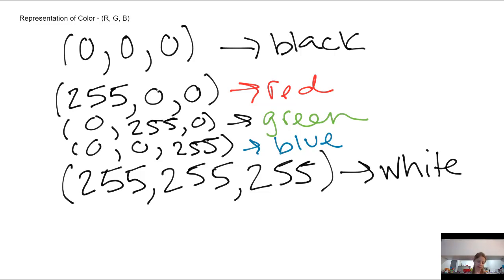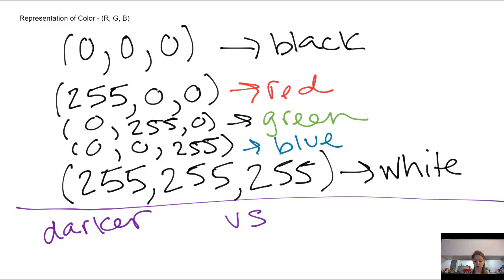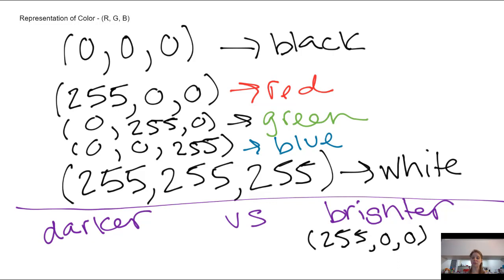So I'm going to make a darker color versus a brighter or lighter color. For example, 255, 0, 0 is the highest intensity of red. That is the brightest red you can represent. If you want to go a little bit darker, you start turning down red. So darker than 255, if you want a darker shade of red, would be, say, 100. You can go even darker. As you take away a number, that shading gets darker, and as you add a number, it gets brighter.